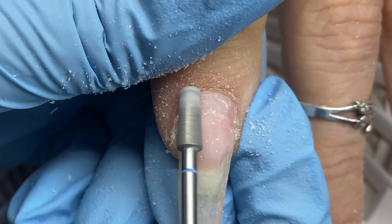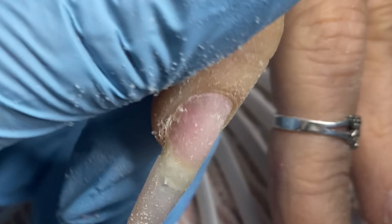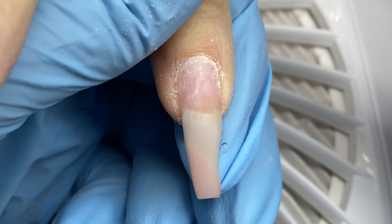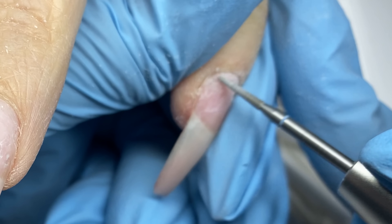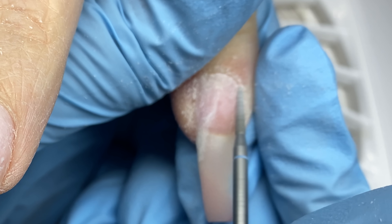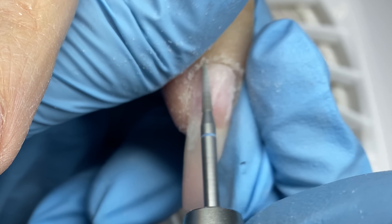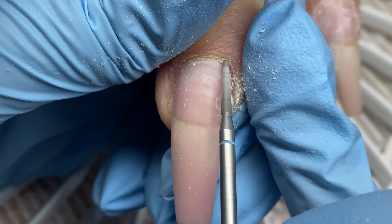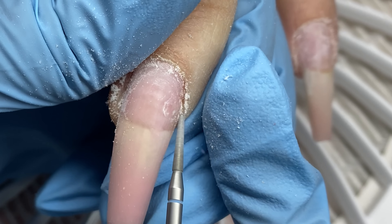Now I'm taking the Cutie Patootie bit. I use this bit double duty — it starts the journey of removing the cuticle from the nail plate, but it also pushes back that eponychium. The flat tip has diamond burrs on it, so it exfoliates the skin while pushing it back. It's a safety bit. Next I'm using the Itty Bitty bit — a diamond bit as well — it has a nice thin tapered cone shape, and I'm using this to remove even more of that cuticle on the nail plate.